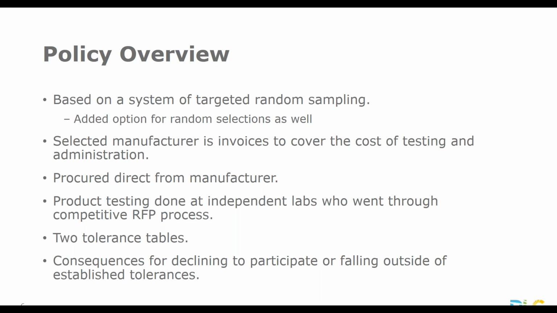In order to keep application costs as low as possible, the surveillance testing program invoices the selected manufacturer on a per test basis to cover the cost of testing and administration. Currently, the rate for that is $350 per test, which some of you have seen already. In a majority of the cases, the products will be procured directly from the selected manufacturer. That means that all manufacturers, once notified of the selection and once they know that they'll be moving forward, to keep things moving as quickly as possible, you should start prepping for that product to be sent out. A little bit more information will be given on that shortly.